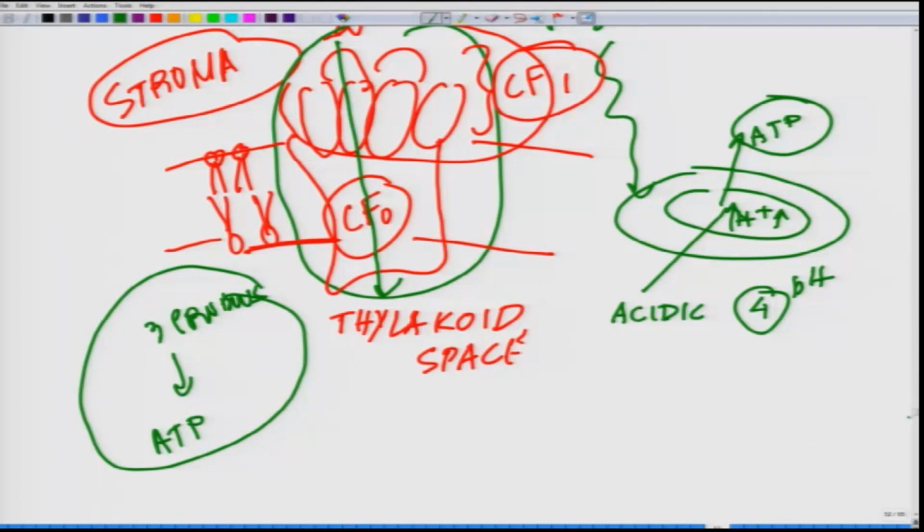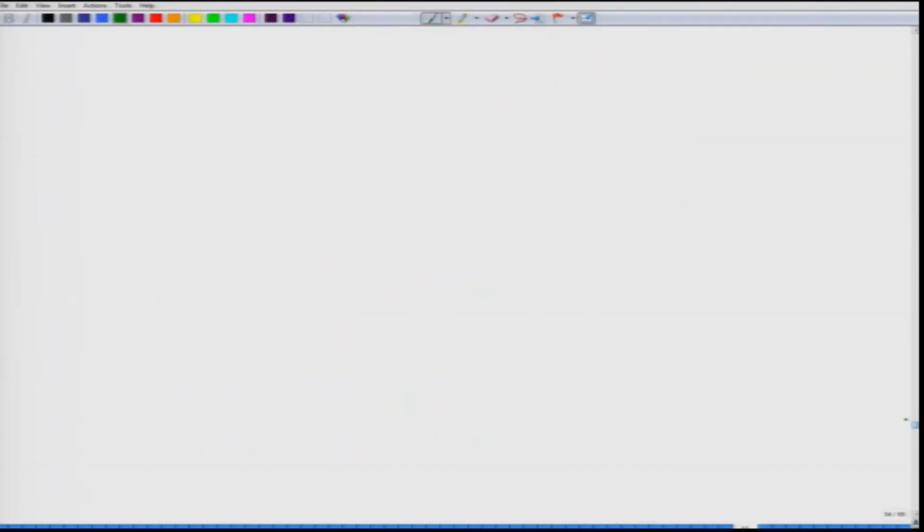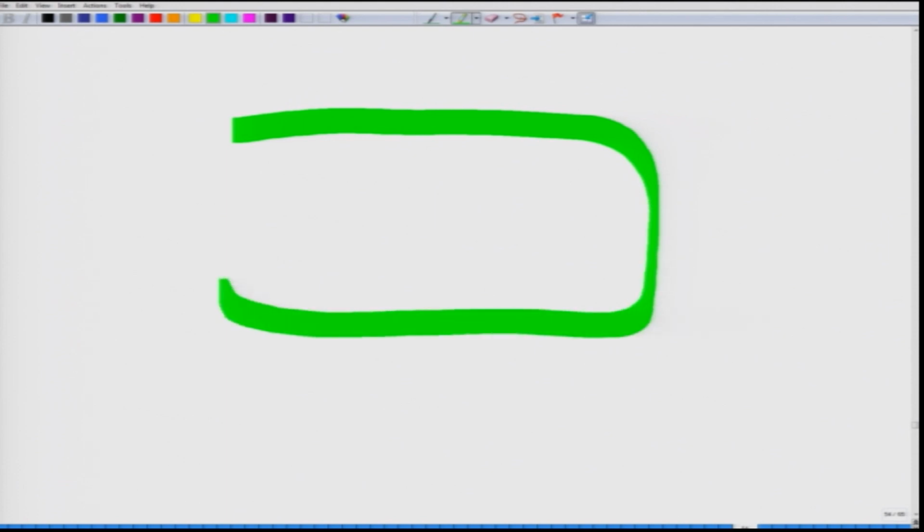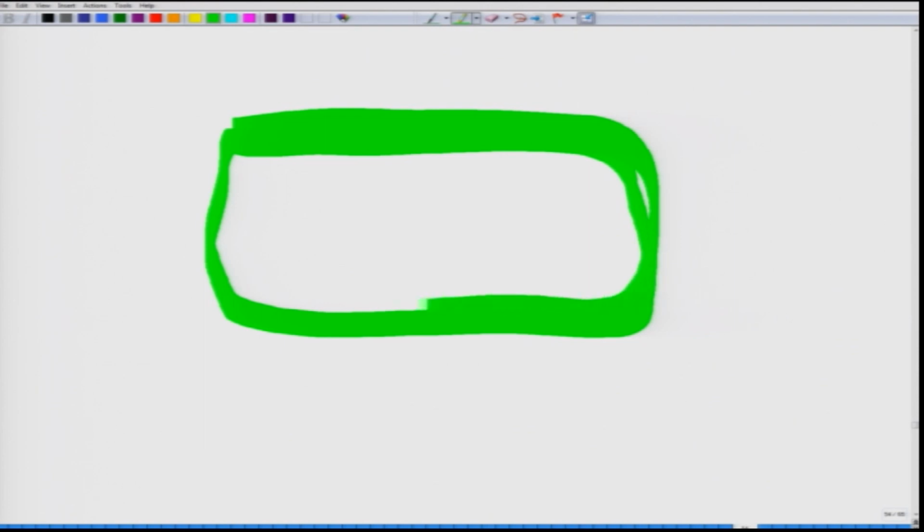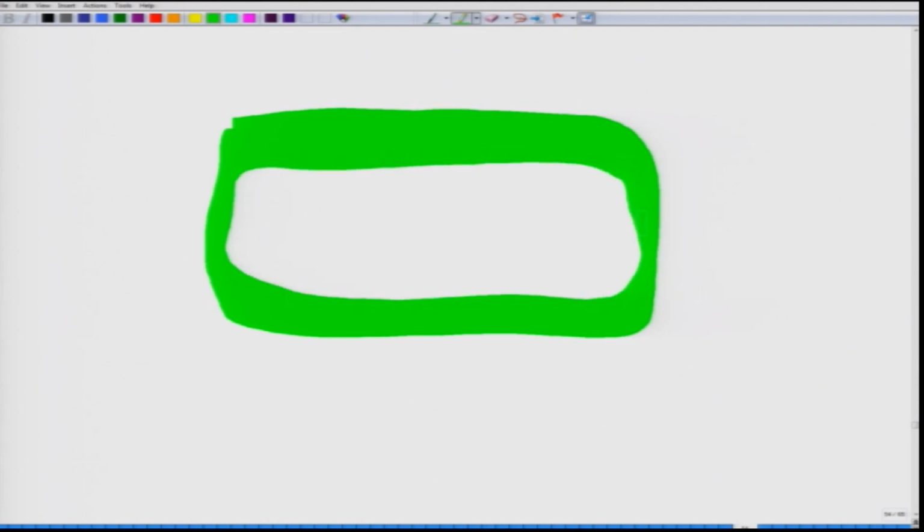So if I have to put it in perspective of how all these reactions look like, it will be something like this. Now I will draw the thylakoid membrane. Here, say for example, this is the thylakoid space we are talking about. On this we have PS2 sitting out here. So PS2 receives the light, and what PS2 is doing is splitting 2H2O into oxygen, which is going out into the air, plus 4H+ in the thylakoid space, okay.